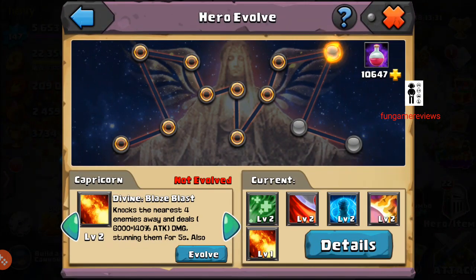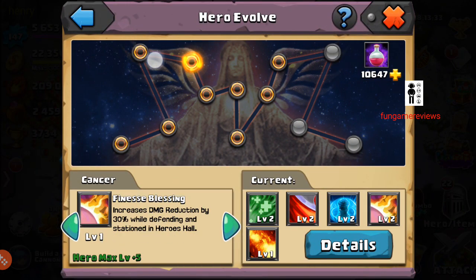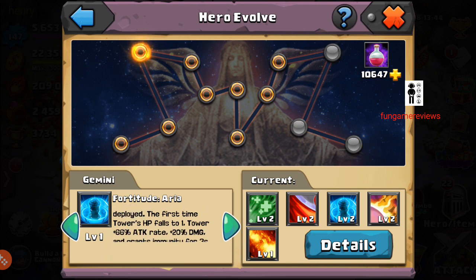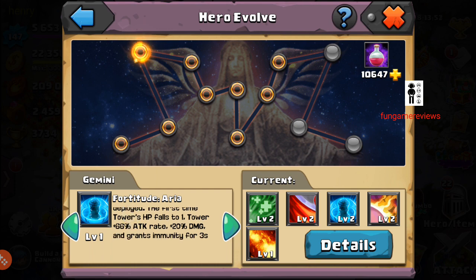If you have an evolution on him, you can see here, at level 1, you will basically get your sniper towers. You will give them a bonus in attack and HP. And then basically the first time tower HP falls to 1, it survives for an additional amount of time, which it says right here, grants immunity for 3 seconds. And also it gives you 66% attack rate and 20% increase in damage.